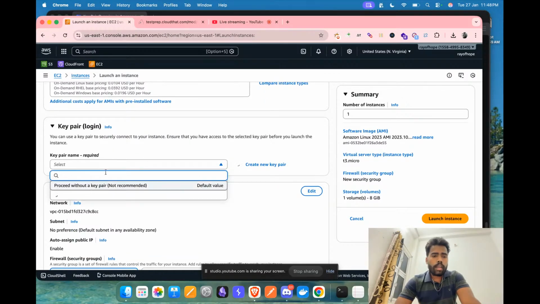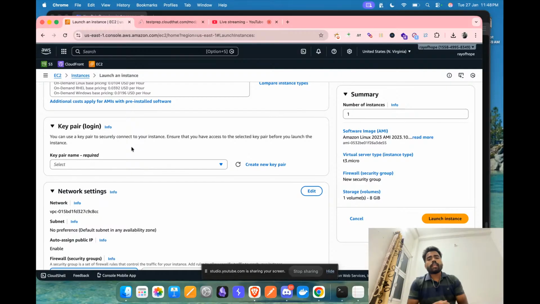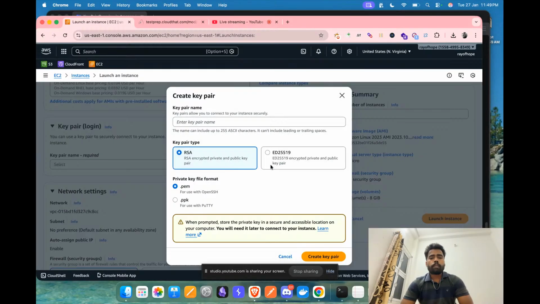At this point of time, we do not have any key pair. A key pair is a kind of access key, with a private key and a public key for you. It would automatically download the key to your local host, and you need to keep it. Make sure you always keep it with you, because there is no way to recover it if you lose or delete it. Otherwise, you would need to disable the instances and create a new key pair. Got it? So now let's create a key pair over here.